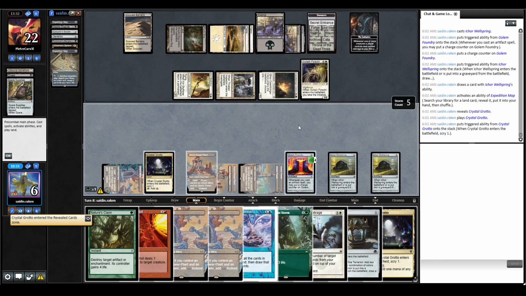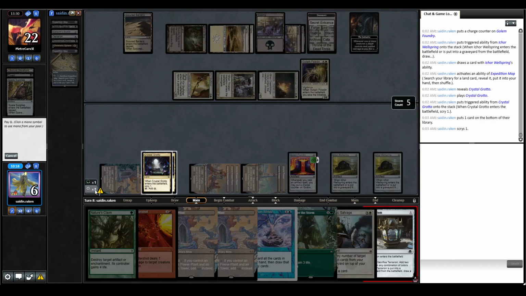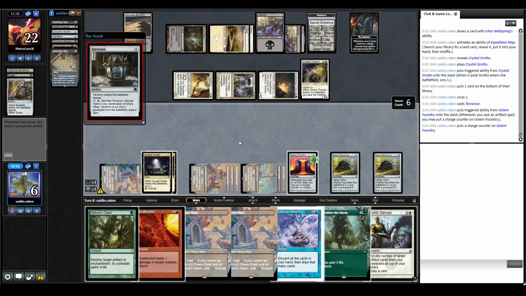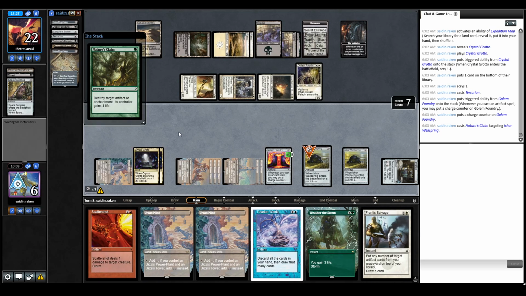Play the grotto. Bottom. Play Terrarion. So 1, 2, 3, 4, 5 mana. I guess I made a small mistake. Let's just play the Terrarion, because now we can't storm and kill their creatures. We can Nature's Claim our Wellspring to draw a card. Go to 10 life.